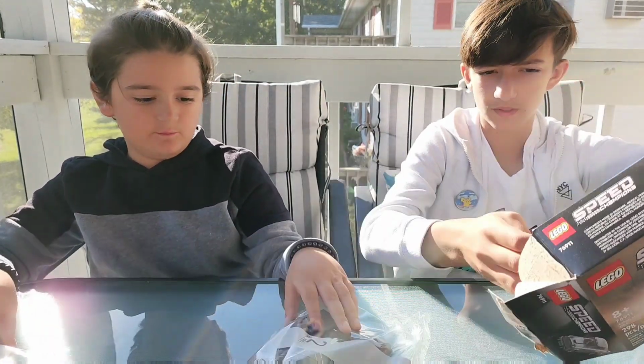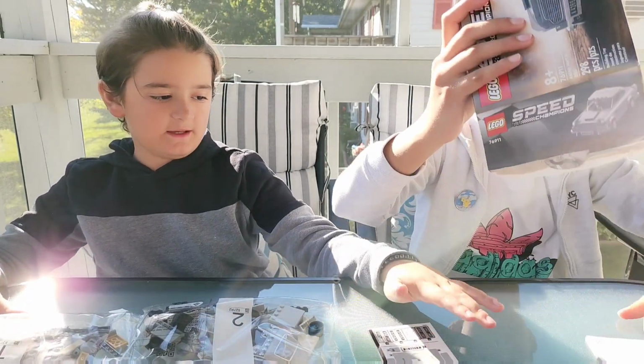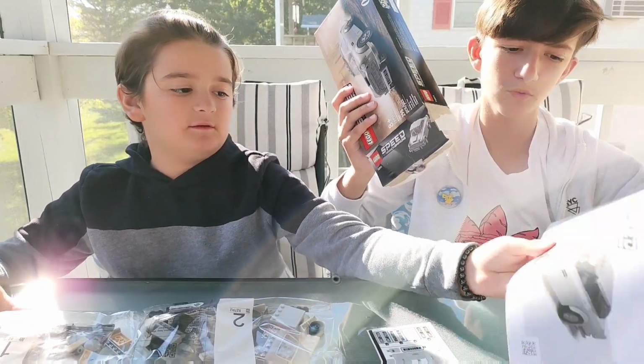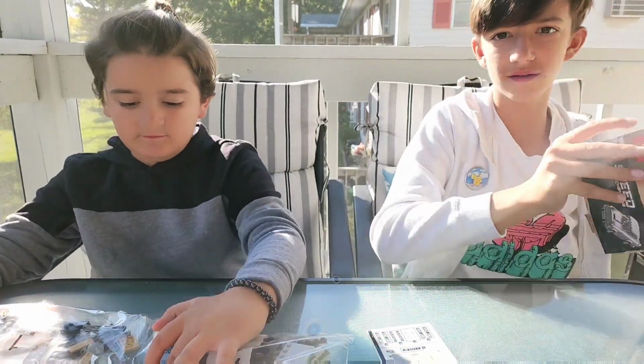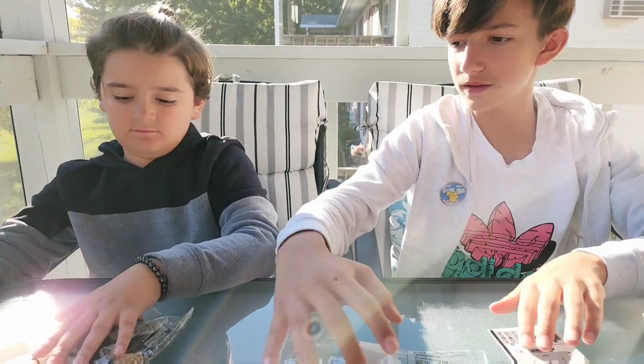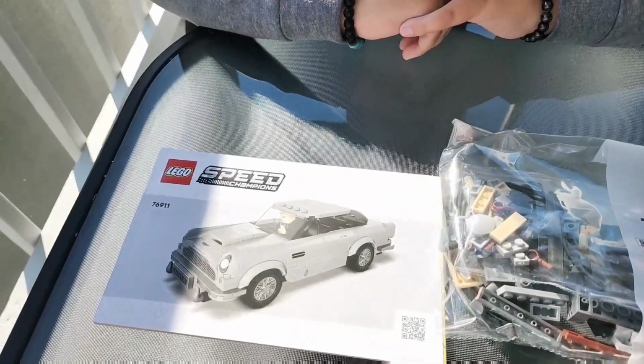Bag number one, bag number two, sticker packet, and... Whoa, look at the book on that. It looks so weird. They changed it. Okay. Bag number one, bag number two, instruction book, and stickers.